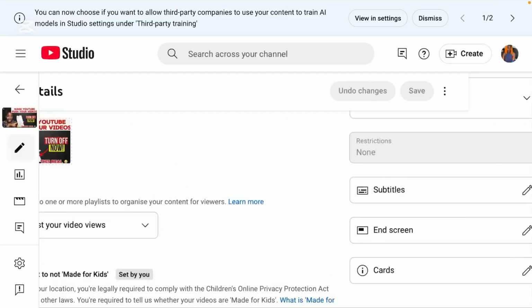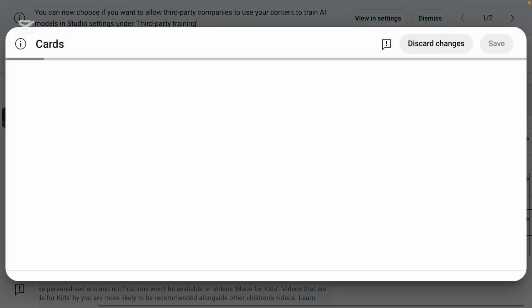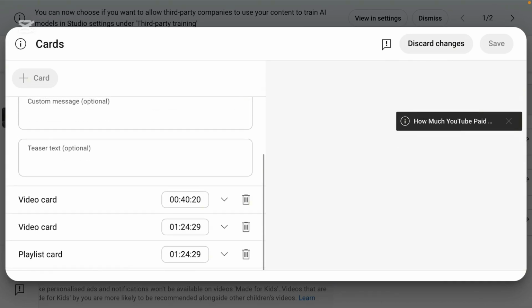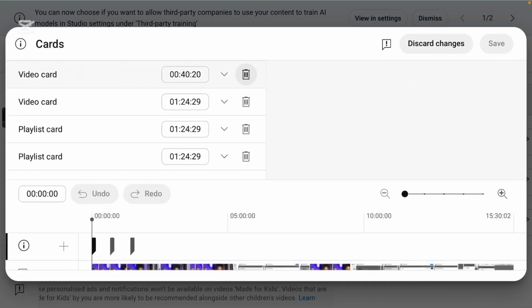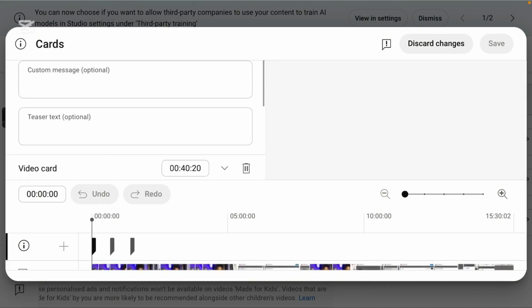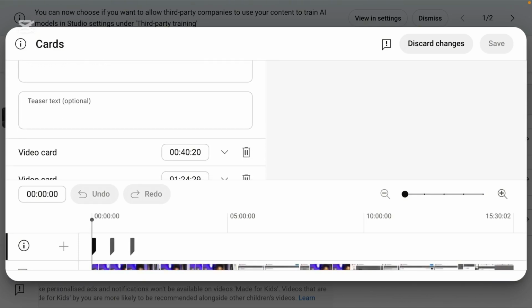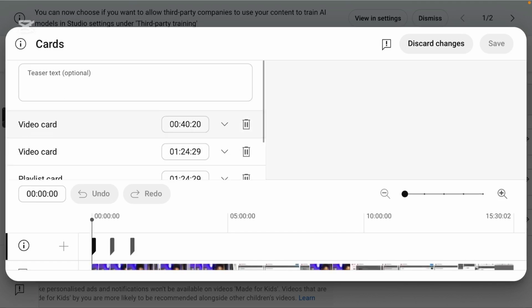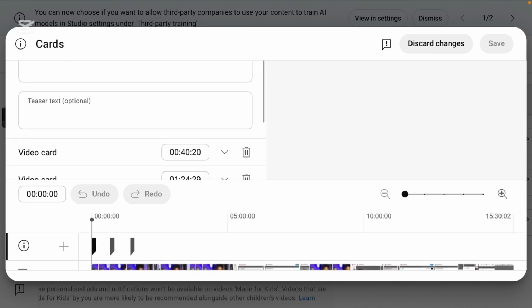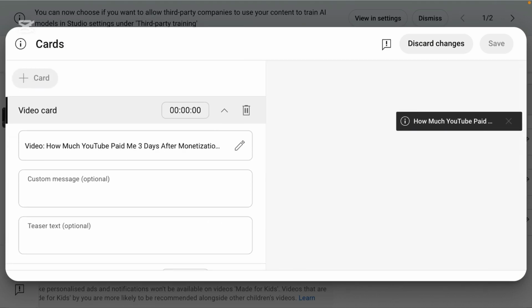Then after that, the next thing I do is to come to this card section. This is one of my favorite parts. Why? Because I have 5 different video cards to add. So just take your time and select your preferred card. Once you are done with this aspect, do not forget to click on save. If you don't know how to go about this card, I have a lot of videos on that on my channel, so you can just check it out. As soon as you're done, do not forget to always click on save.